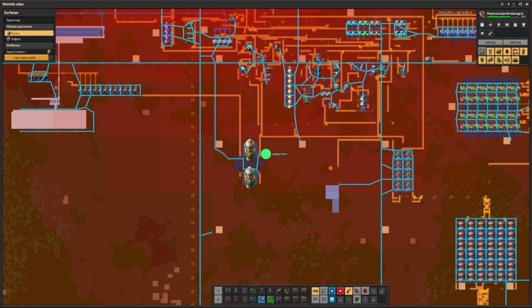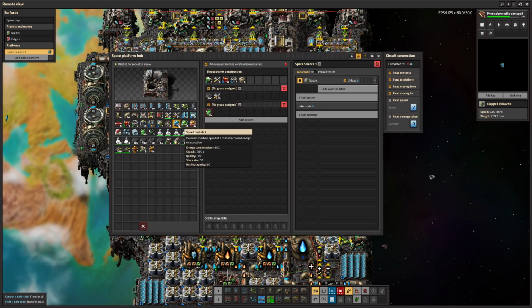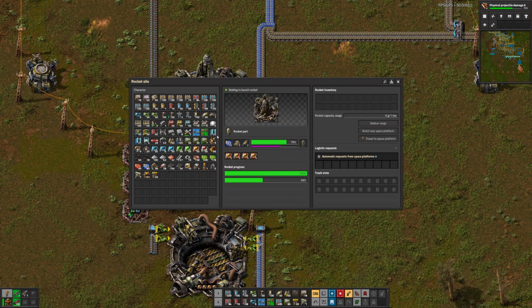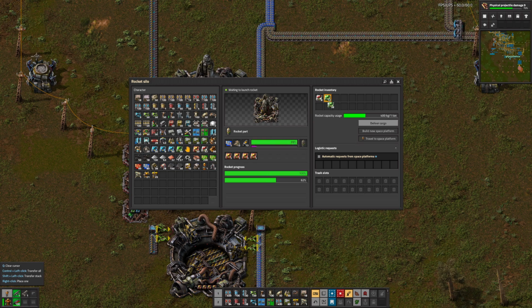Maybe some more modules. Yeah, efficiency and speed is quite low. Maybe also a little bit more quality, because I want to produce some quality things right away on Fulgora. Barely, I can't shift right click or shift left click any of the modules because it assumes that I might want to send them to the module slots.